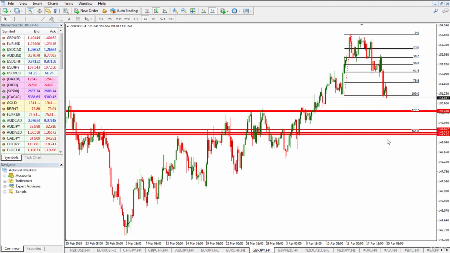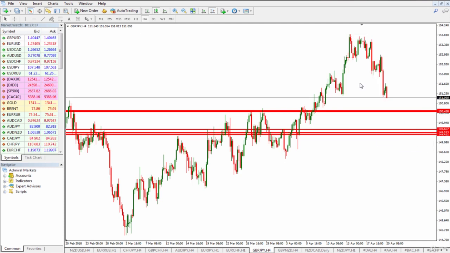Okay, we have two solid zones to enter the buy trade. We'll delete the Fibonacci and let's move on and see if we have anything else. I consider this first level to be definitely better because of these stops that indicate that this level is really important, that the price in the previous period recognized this price level as important, and that price level is 150, a round number. And round numbers also represent support or resistance.